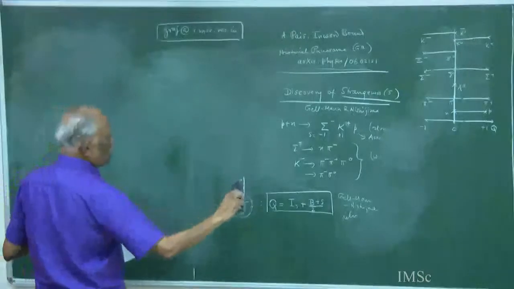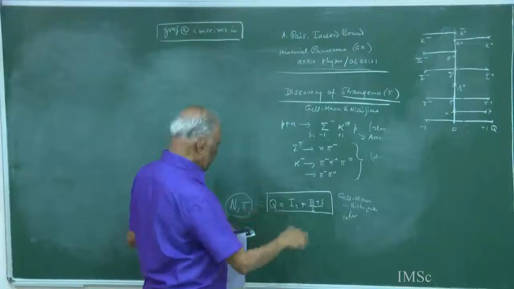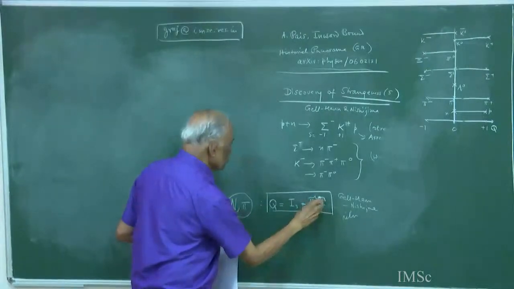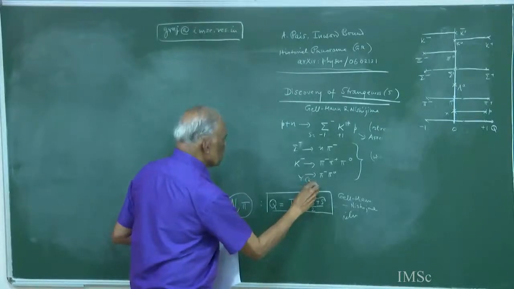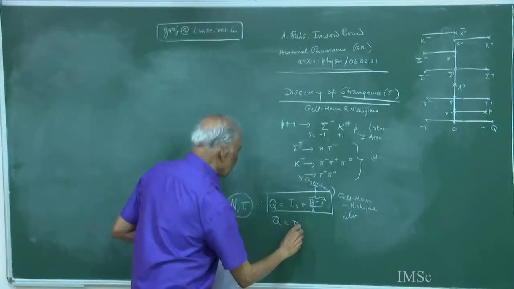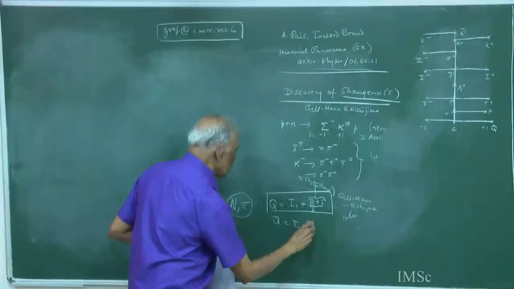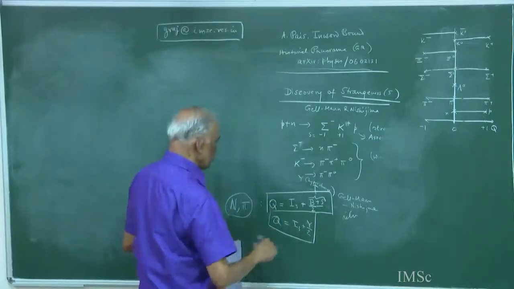That shift is actually the baryon number plus strangeness, B plus S. This B plus S comes always in this combination, so it is also given another name. It is called hypercharge, Y. So Q can be written as I3 plus the shift. The shift is given by hypercharge, not by baryon number or by strangeness alone, but it is the hypercharge which describes the shift between Q and I3.